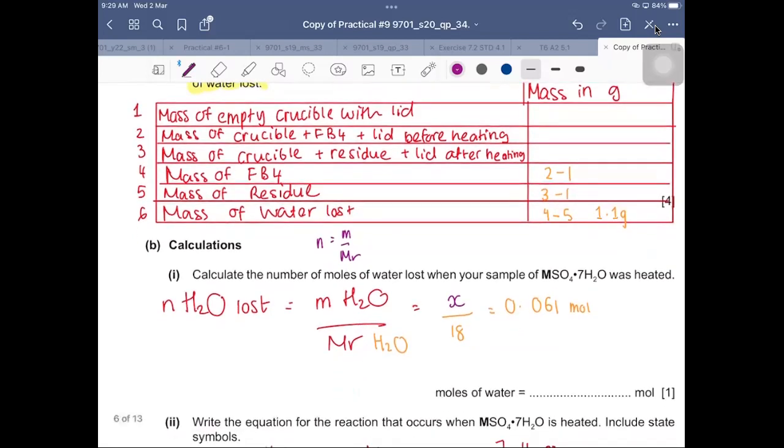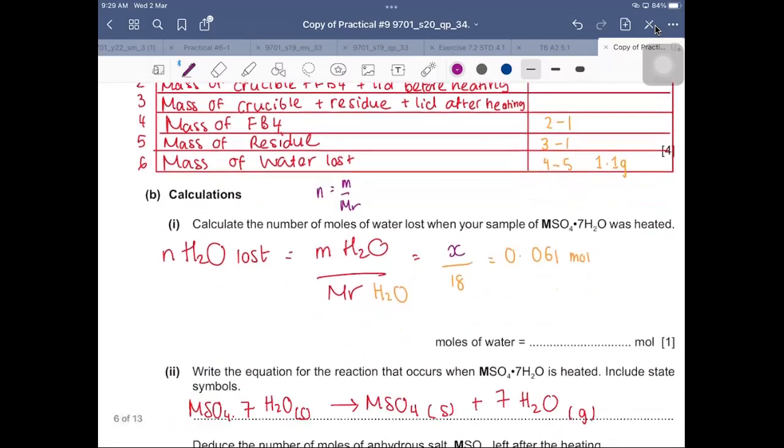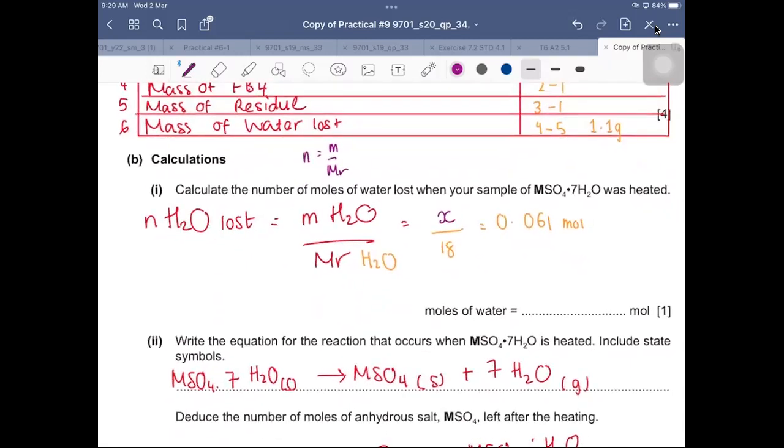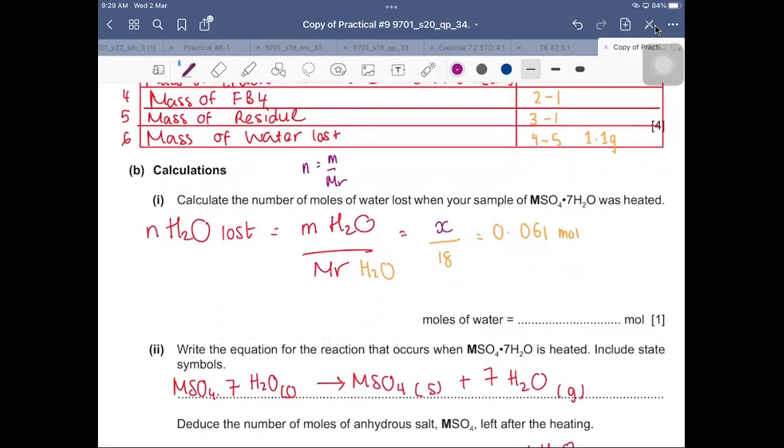So once you find that moles of water, you are then asked to write down the equation. Okay, so this is the sort of things that they can ask you. Okay, do you need to revise your theory? A little bit, yes, especially things like reaction. It's so hard to say because if your qualitative analysis is on organic chemistry, you need to have a little bit of organic chemistry knowledge.